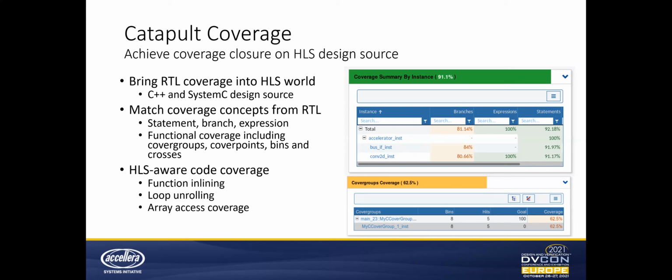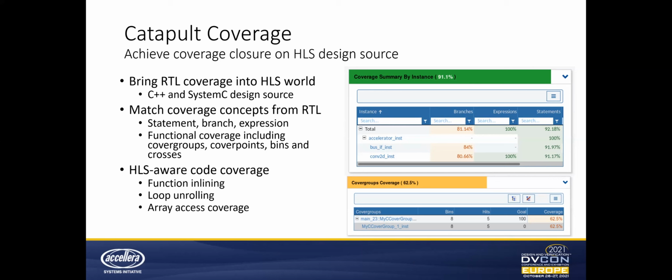With Catapult coverage, we can produce statement, branch, and expression coverage data based on the pre-HLS design source. We can even embed functional coverage models in our C source that will ultimately be rendered to look the same as what you'd expect to see in a functional coverage model that was written in SystemVerilog. We're not going to be doing that here again because we don't need to. We're using a SystemVerilog-based bench that has native functional coverage collection capabilities.